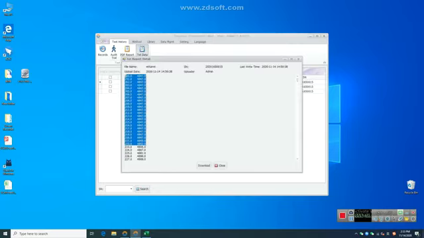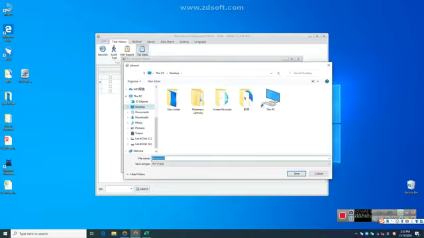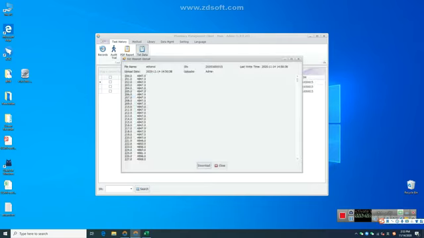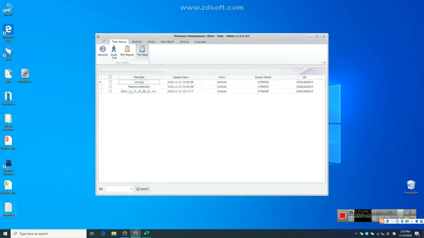Can copy it in the Excel, and then you can also graph them in Excel.